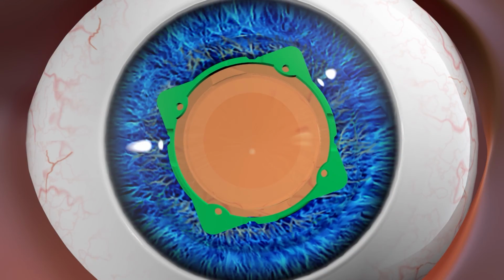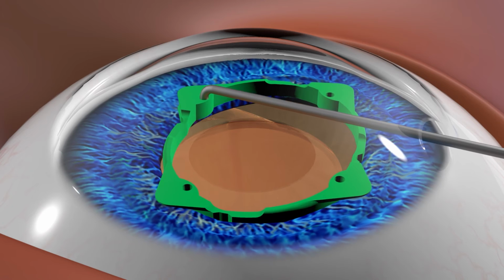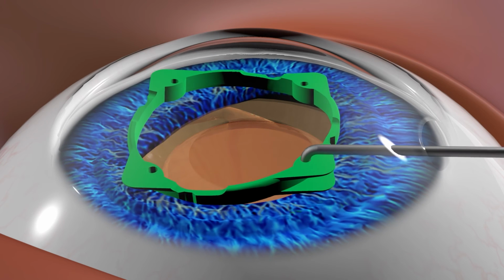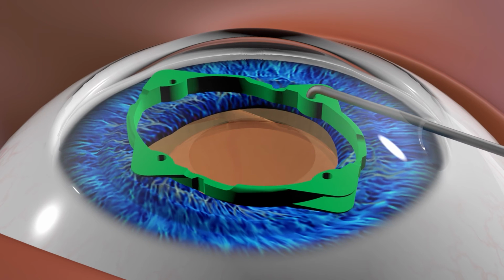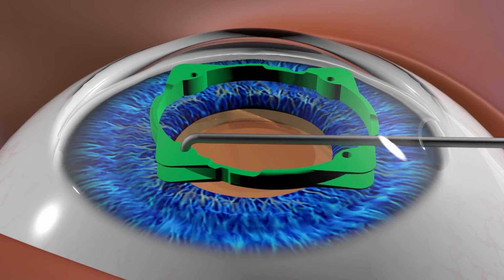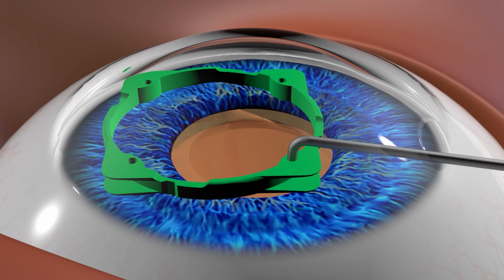To remove the ring, first disengage the four channels using a Sinsky hook. Always begin with the distal channel, followed by the proximal channel, and finally, the two lateral channels. Align the proximal hinge with the primary incision and position this hinge away from the pupillary margin.